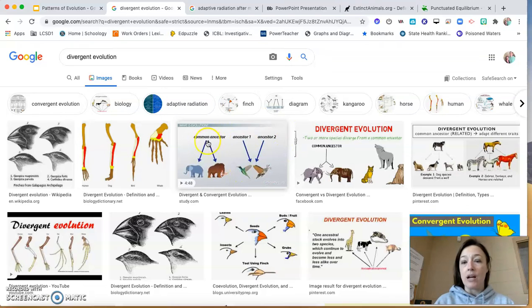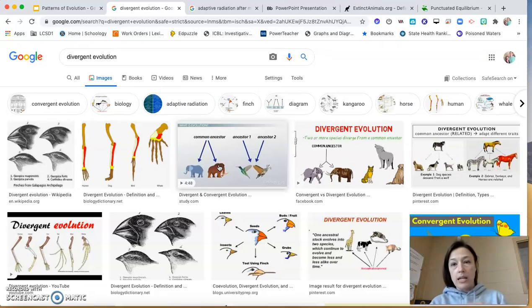Divergent is where you have a recent common ancestor, and it has diverged or broken into species, or speciated, into more than one species. And so when you look at these, they are going to have structures that are from a common ancestor. So like we said with the shark and the dolphin, the dorsal fin was not from a common ancestor. When you're looking at divergent evolution, you're looking at structures that are coming from a common ancestor, but they have changed over time to give the organisms a better chance of survival in their environment. And so it says, I can explain divergent evolution.